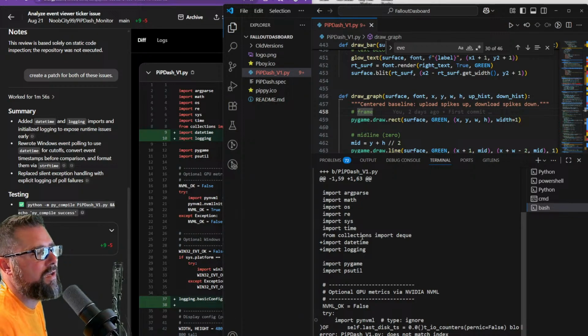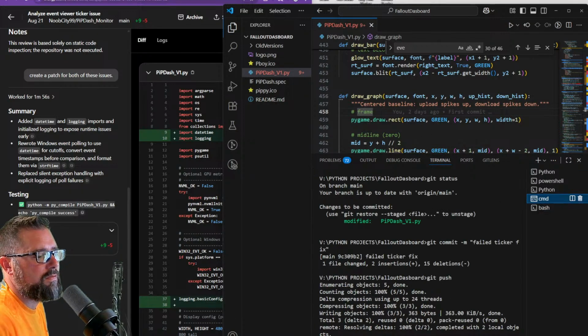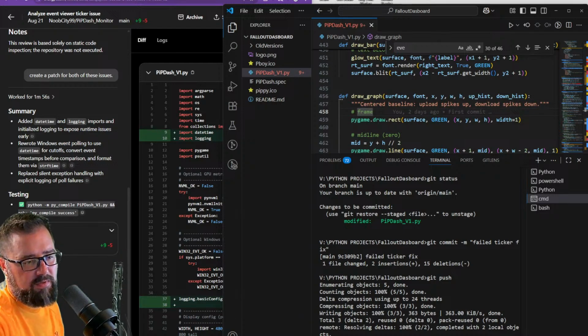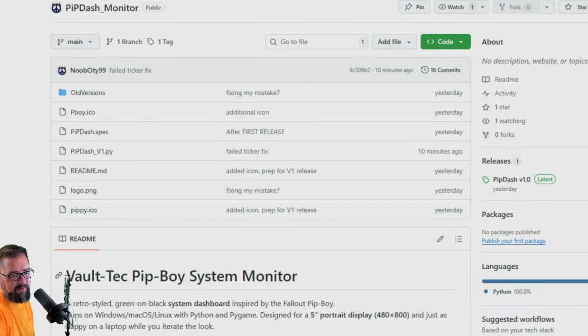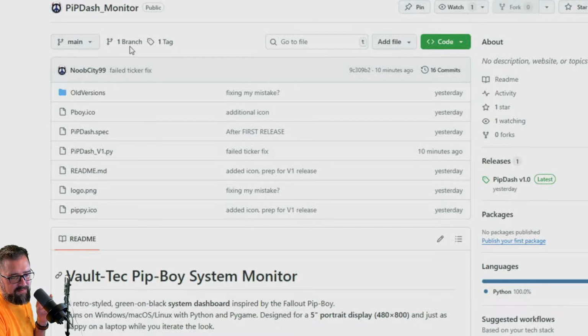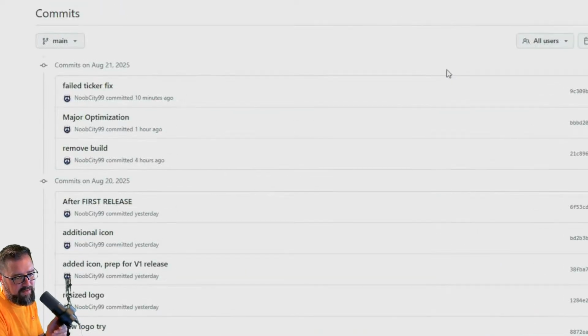What did I change? So now we have to go back to GitHub. What is the name of the most recent commit that it's basing this off of? Shoot, where were all those commits at? There we go, 16 commits. There we go. Failed ticker fix.